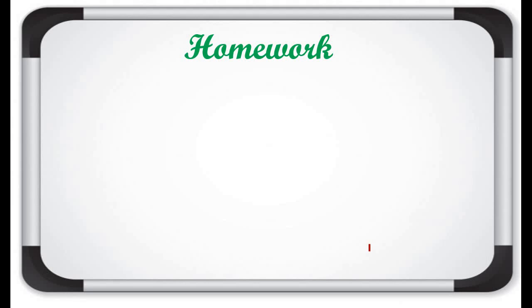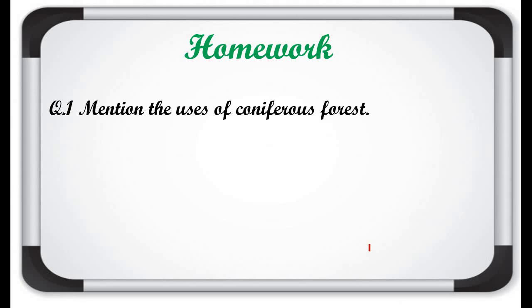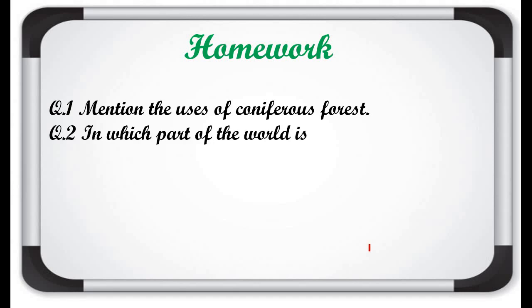Now I will give you some questions and answers which you have to solve in your fair notebook, and after writing the solution you have to submit your work to me on my email ID. So note down today's homework. First question: mention the uses of coniferous forest. Yesterday we discussed this, so you have to tell about the features or uses of coniferous forest. Question number 2: in which part of the world is seasonal grassland found?